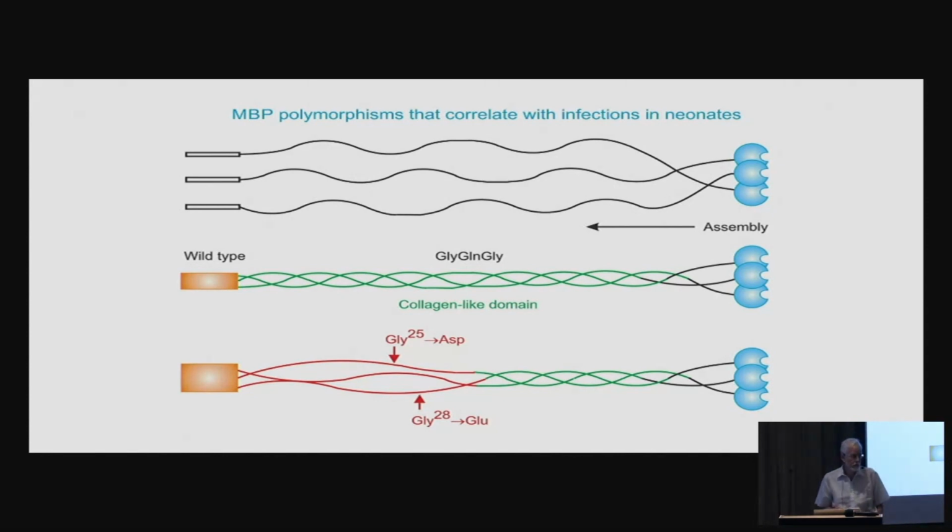These are types of mutations that are very well studied in other collagen-containing molecules. They will prevent the formation of the collagen triple helix. Just the one simple mutation of changing a glycine to something else will certainly prevent the ability of this molecule to assemble into its full trimeric state. And in fact, we know that's true. Once the folding starts at this end, it goes as far as it can go, and then it can't finish assembling the rest of the molecule.